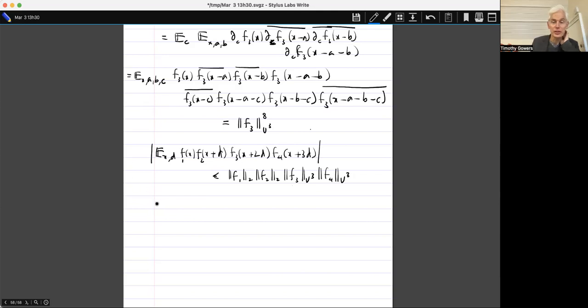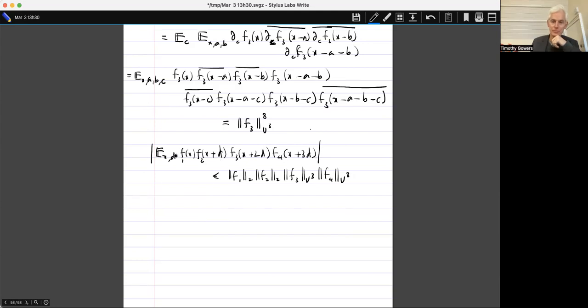And to see why that really matters, let's go on. So here I've defined the U3 norm. By the way, you can guess what the Uk norm is now. Once you've got the U2 norm, the U3 norm is this, and of course the U4 norm, I'll add in a d and take all possible combinations there with appropriate conjugates and so on.